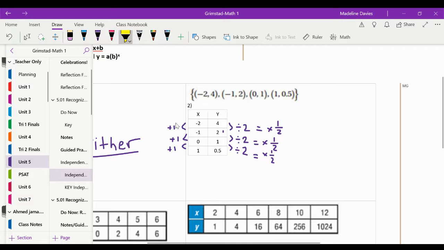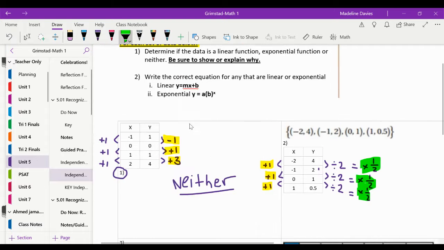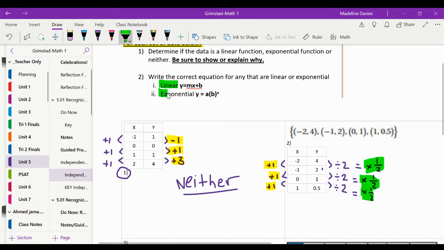I'm checking, is it a function? Okay, I go up by a constant rate on the left. Do I go up by a constant rate on the right? Yes, I do. I multiply by 1/2 each time. So if I need to figure out, is it linear or is it exponential? Because it is one of them. If it's linear, that would mean addition on both sides the whole time. But since I have multiplication on the right, it's actually exponential.